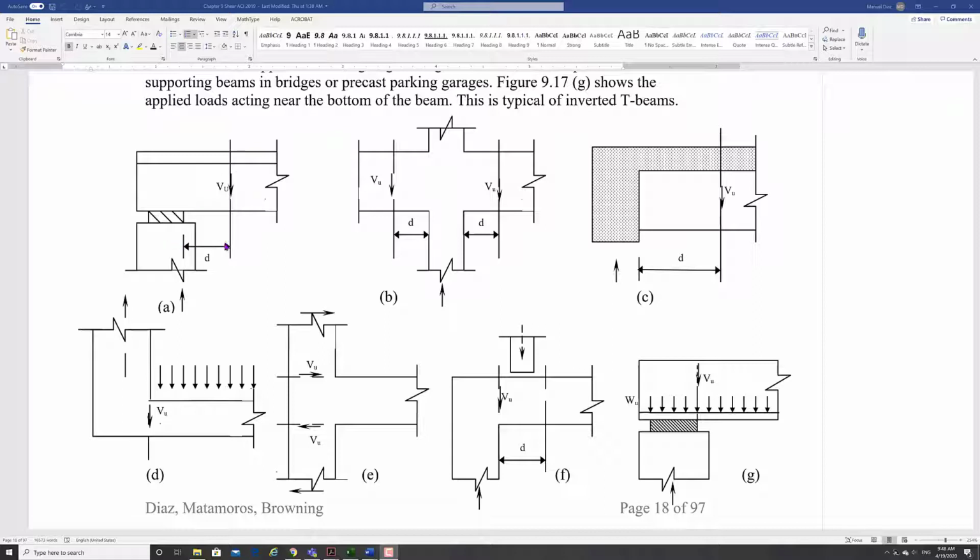So you calculate your value at the distance D, you have a column and a beam, you can do that at the distance D. You have a beam framing to another beam. As long as you have compression reactions, then you can find your shear at the distance D. And it's conservative. I mean, it's good to do that. It's still conservative, even though you're doing it at the distance D, not at the face.